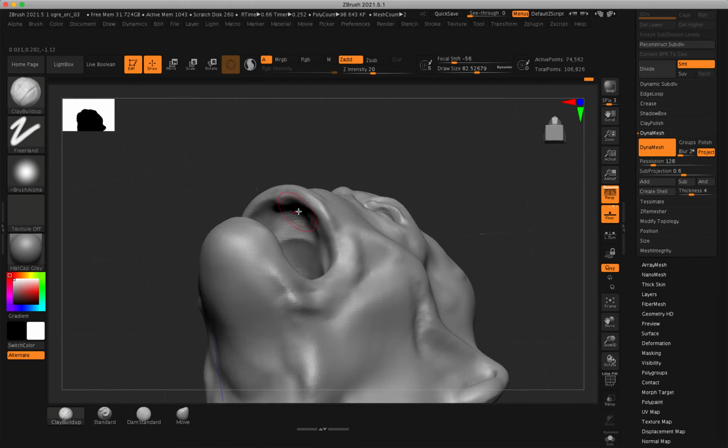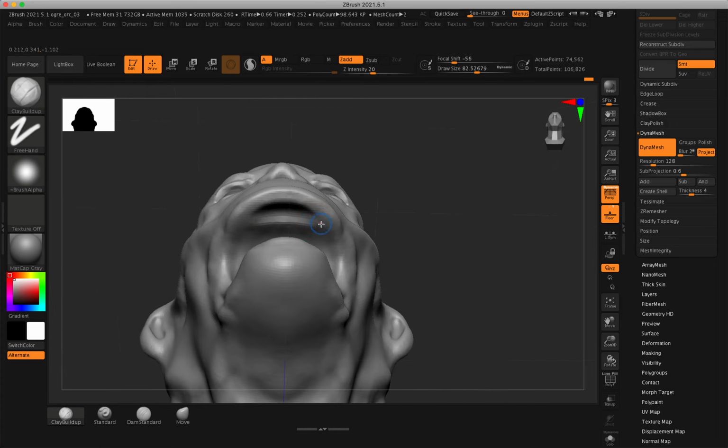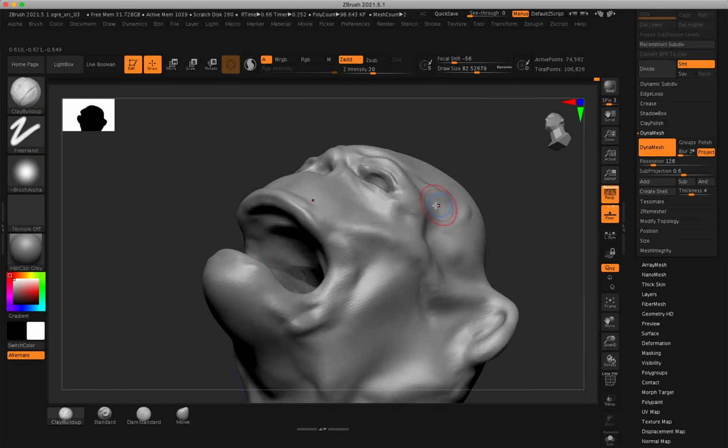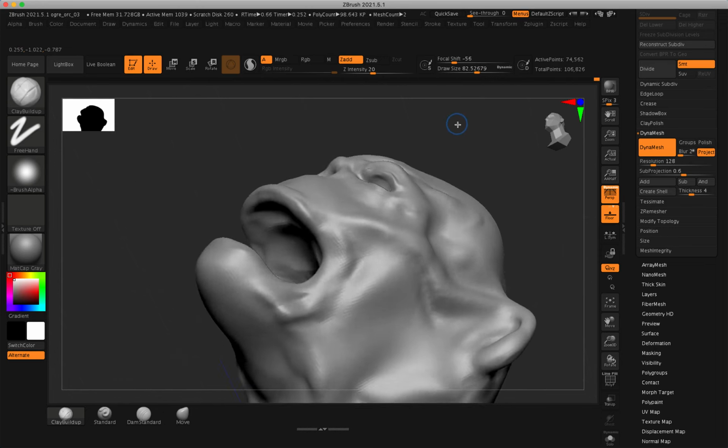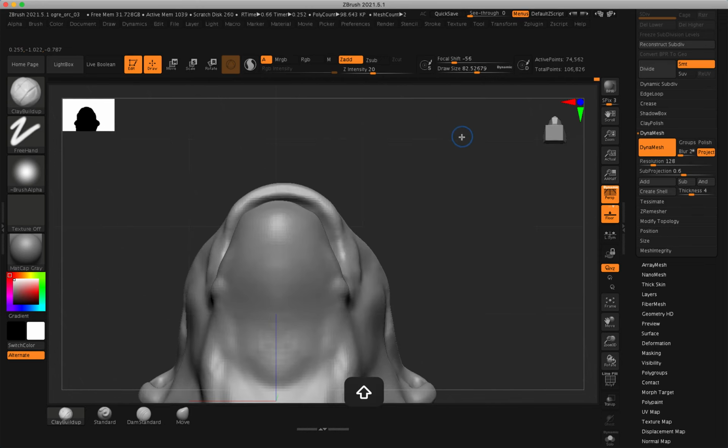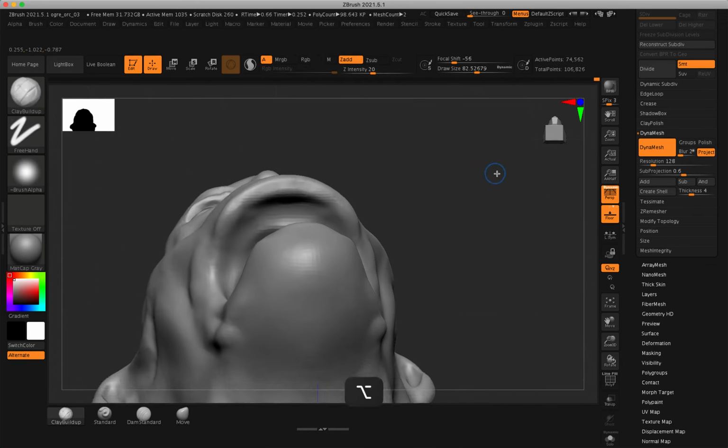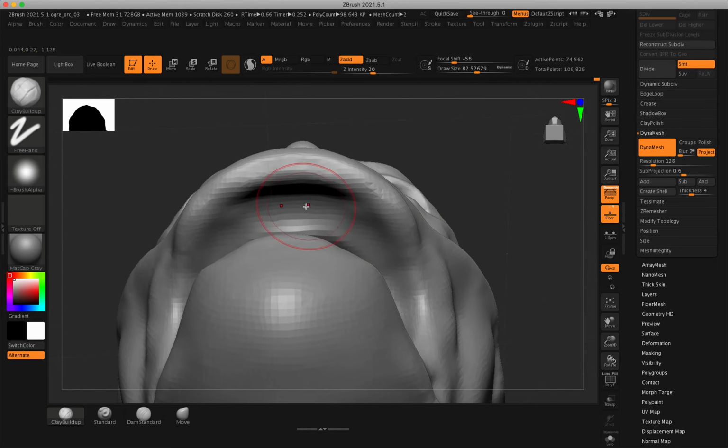So you can kind of undo a little bit of that. So you've got the lips, which, you know, there's usually an area right above here where the teeth come out of the bones of the skull, like so. Okay, and we could do something there with masking and just pulling something out.